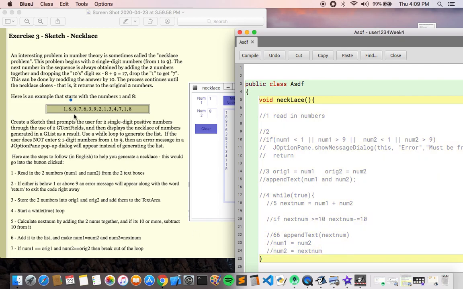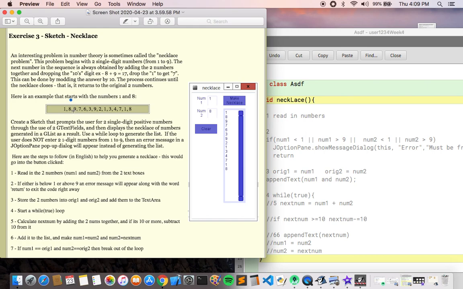So we had 1, 8, and that produced the 9. Now I want the 1 to be the 8, and I want the 8 to be the 9. So this becomes num1, and this becomes num2. What used to hold 1 now holds 8, and what used to hold 8 now holds 9. Then we can do this process again for the next step.